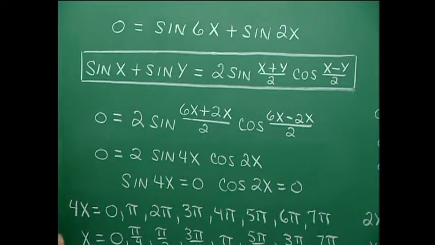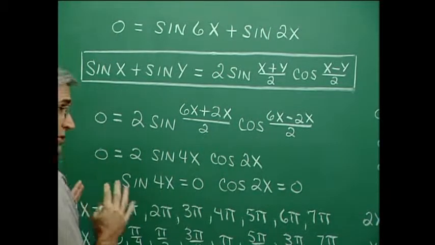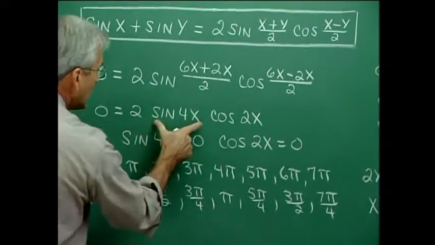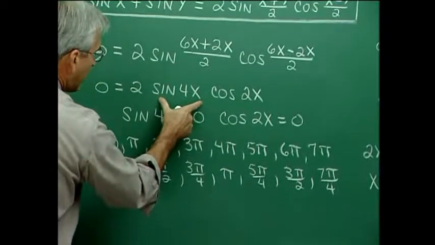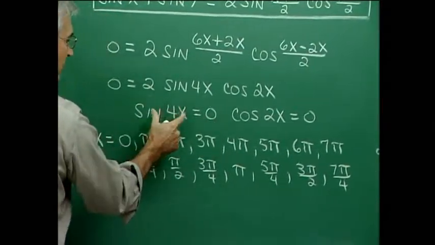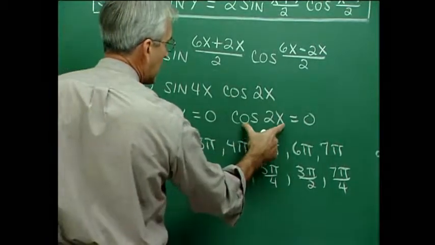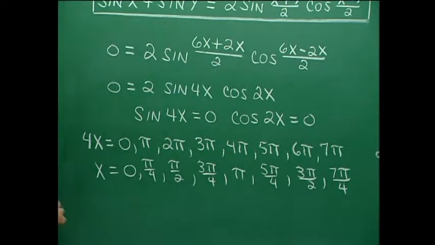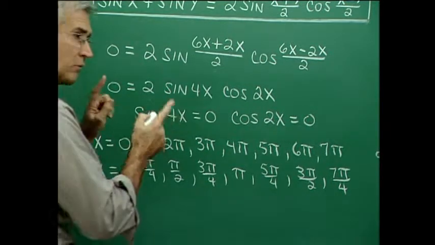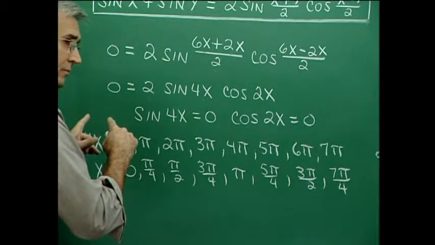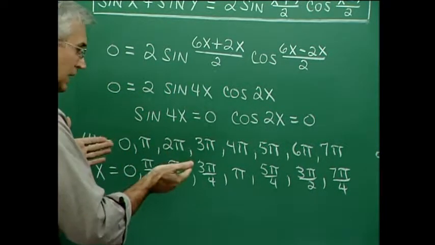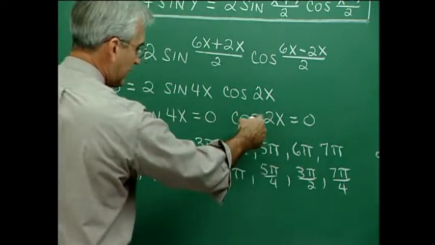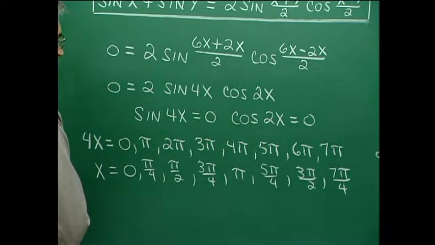So now we go into this idea of a factored form, and so we set each factor equal to 0. Now the 2 doesn't contribute anything to our list of solutions, but certainly the other two do. Sine 4x then is equal to 0, and we like the values of x that will cause this to be true. Same idea with cosine 2x. We set it equal to 0. We ask ourselves what values of x will cause that to be true. And we do have to consider that if we're thinking about x as lying between 0 and 2 pi, then we have to consider where 4x would lie and 2x in terms of the evaluation of each of these separately.